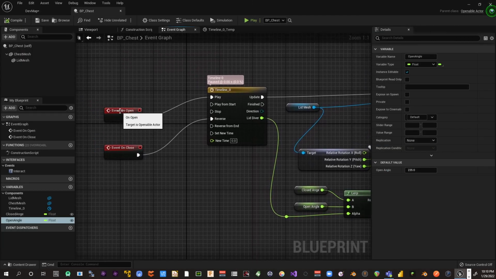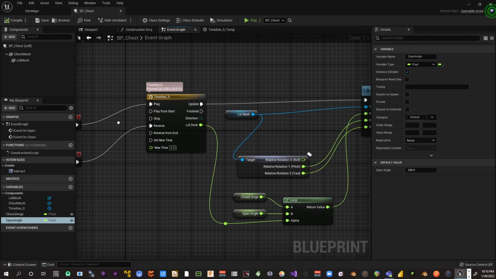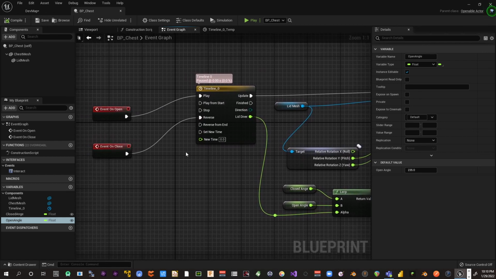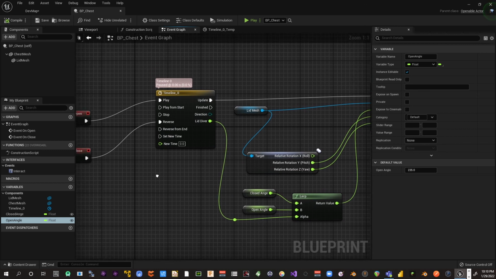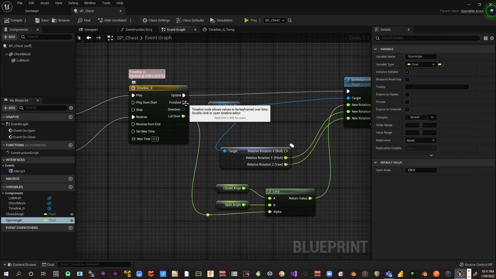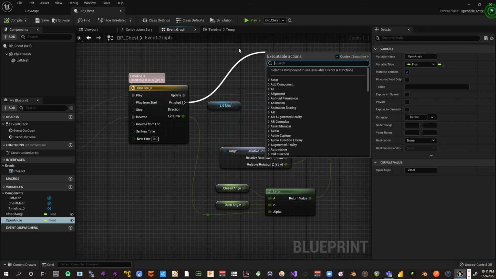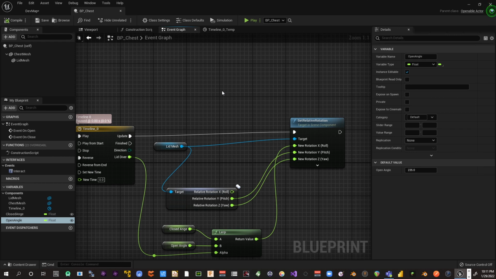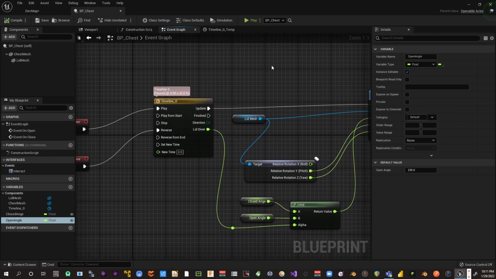So the whole point there was when this event fires, it plays. When this event fires, it reverses. And I use this reverse and not the reverse from end because it starts right where it left off and starts going backwards and plays the same way, so it can open and close. We could lock it so that once you hit E, nothing happens until it fully opens and then you have to hit it again. Another thing that we can do with this is use this finished to pop open a display that will display the inventory of the chest along with our own inventory and allow us to transfer items and so forth.